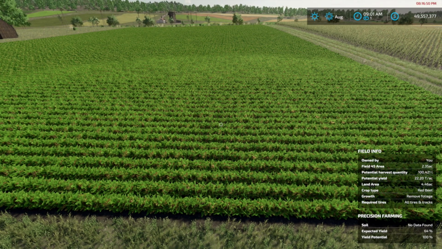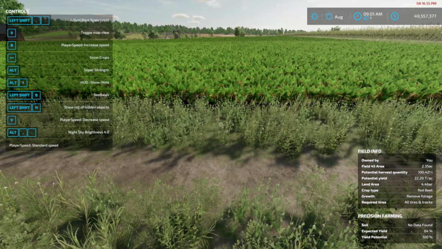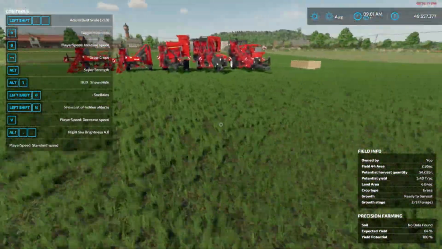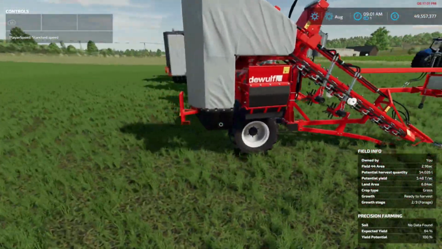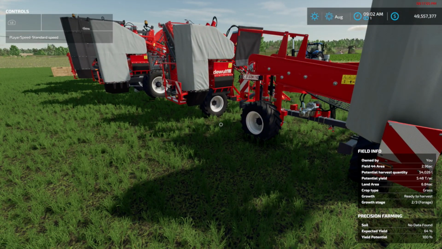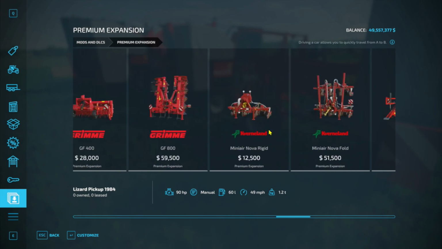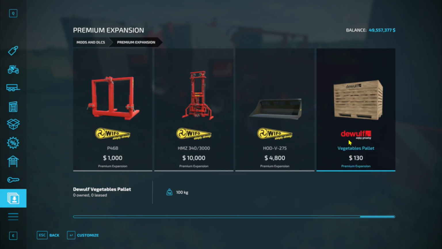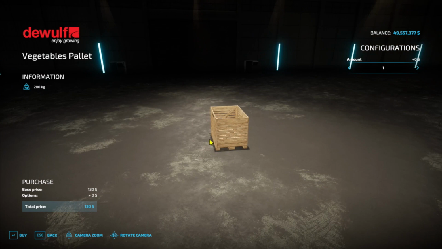All right, so we got a full field of red beets ready to harvest. So let's go over and talk about a few of these harvesters that we have. Now, keep in mind, some of these harvesters require a crate. What I mean by that is, if you go into the store and go to your premium expansion and scroll all the way down to the very end, you're going to see these vegetable pallets right here. Now, you can buy these in bulk of 1, 2, 3, 4, and you're going to have some of these for a few of those harvesters.